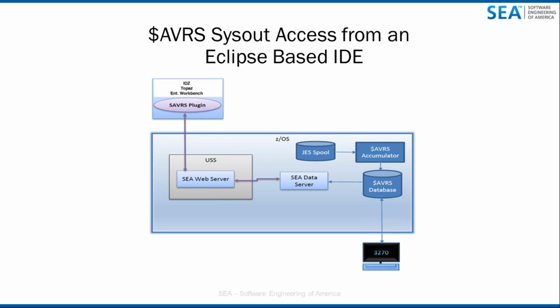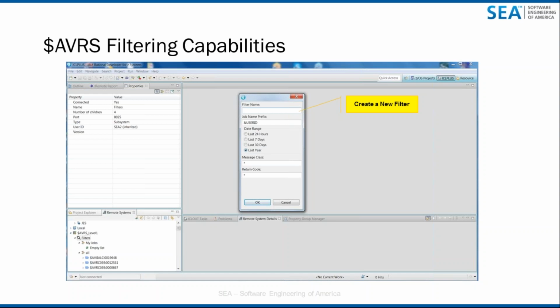The value here is that the plugin now puts on the desktop, just like the JCL Plus desktop IDE, the ability for developers to quickly get in and see the results of their batch testing. There is a very simple viewing product provided with, for example, IBM's IDE, IDz, but the Sabres capability is much more robust, and you'll see some examples of how it enables the developer to have much more power and flexibility when looking at their syslog and sysprint output.